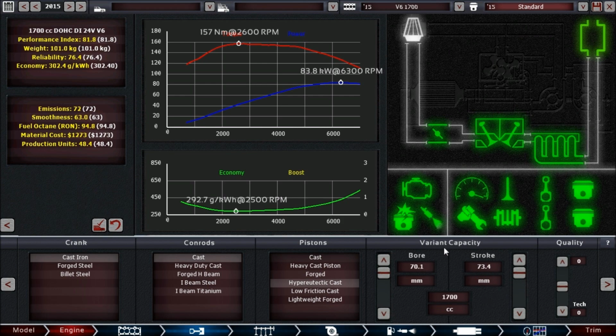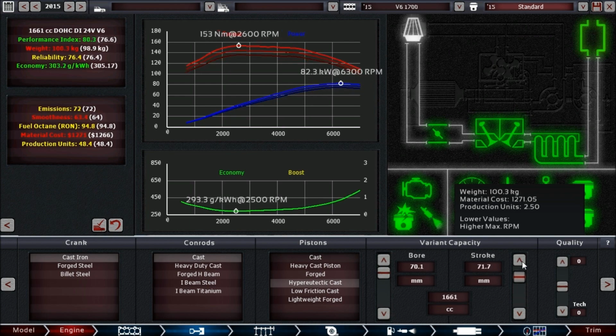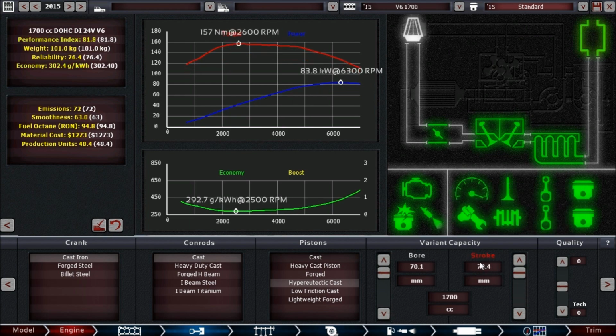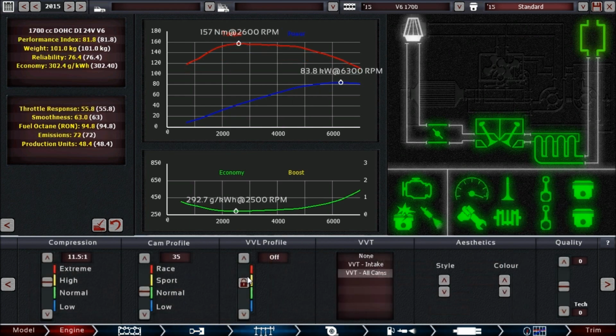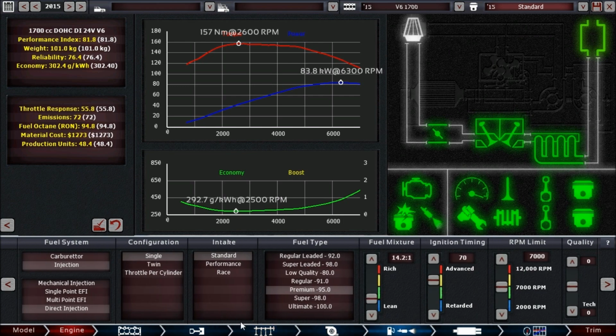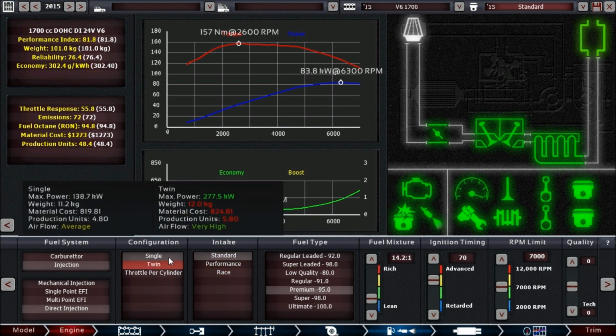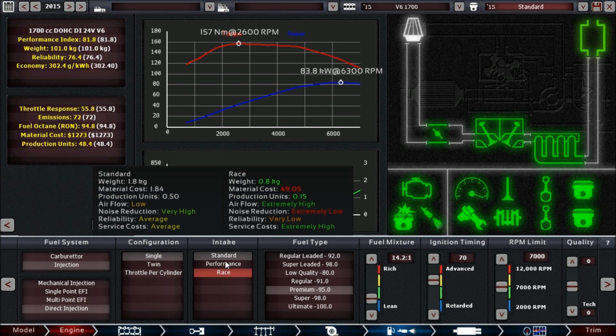It makes sense that you are allowed to lower your variant stroke by a wider range than currently possible. Yep, no changes here really, and what we are going to change is this one though. As I already talked about in the little dev update from 2 days ago, the fuel type is not really an interesting choice. The intakes you have seen in the spreadsheet, there are more types of intake available, and that will be interesting to choose from.